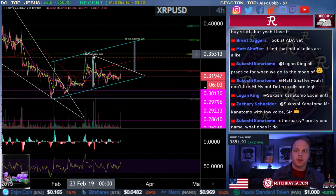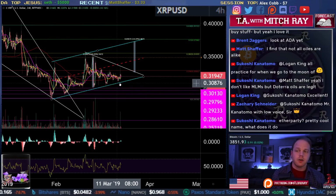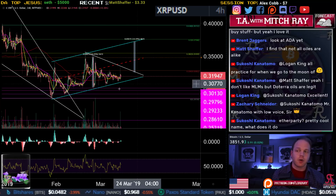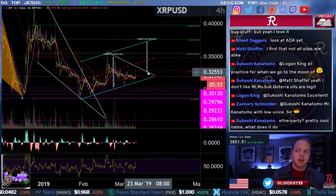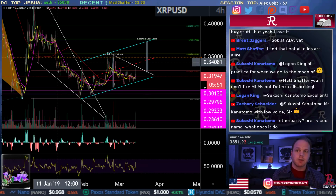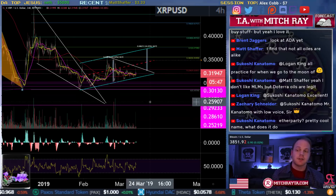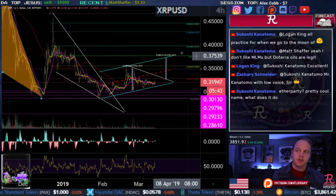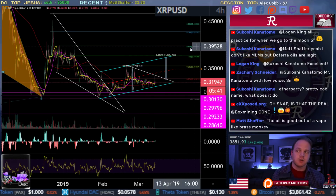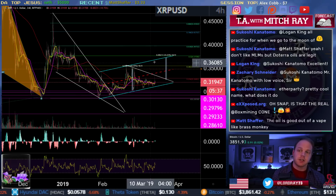And a triangle, man. 1 and 2 on the top, 1 and 2 on the bottom. You can see the higher lows, right? So just price contraction going on. And the measure move, if you were to break to the upside, would be the top of the channel here, right? I mean, that's like 37 cents. And that would make a lot of sense because the high to low here, 50% retrace to that target, right? 62% retrace is the target for the wedge, but just taking its sweet time.